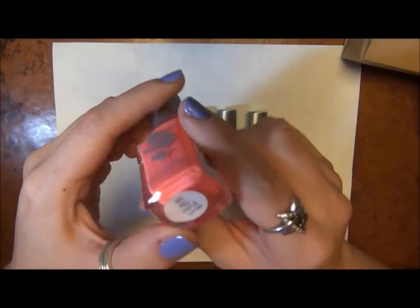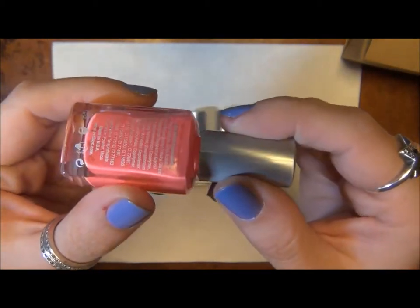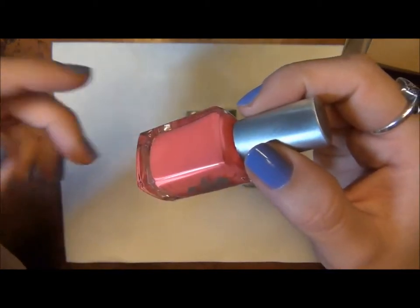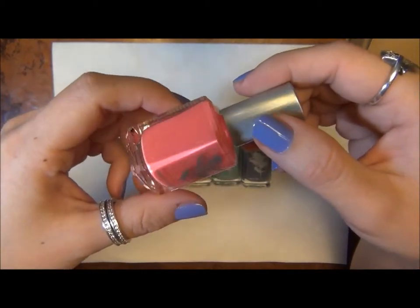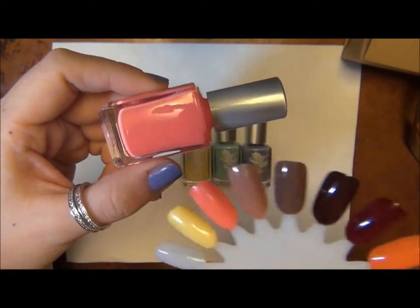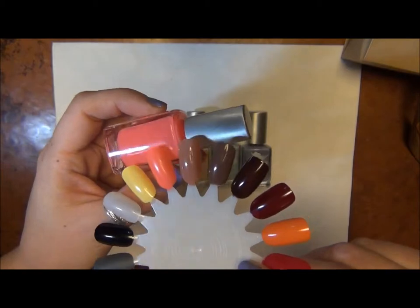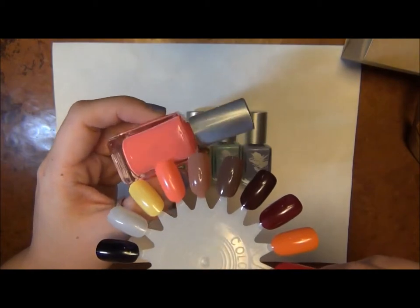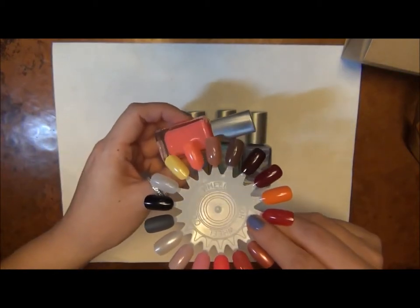The first color is called Red Maple, and it is this neon pink beautiful color. It's not fully coming through on camera, but when you set these down and look at them from far away, they have this neon glow that makes them really bright and super fun. When you swatch it on the nail, it has a little bit of a salmon pull to it. In the bottle it looks pretty pink, but on the nail it's just a little more salmon — more of a bright salmon color.